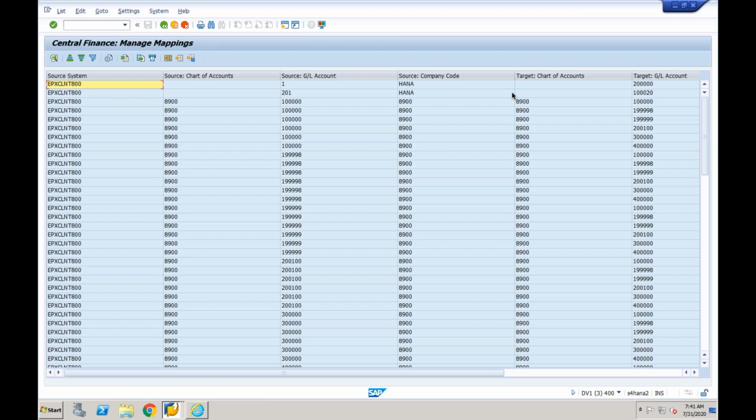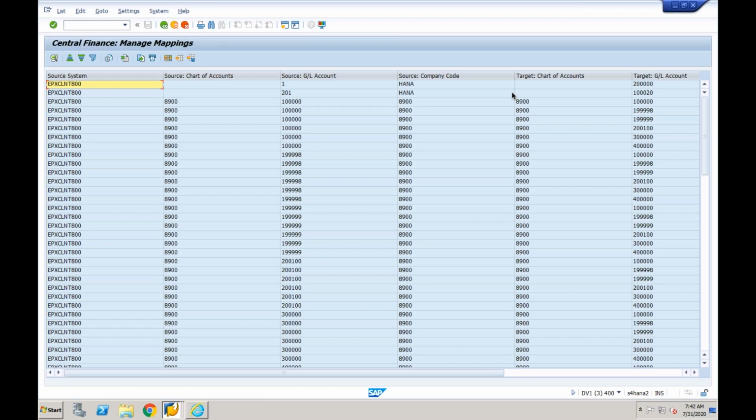But what we are doing currently is also using MDG in the background. So if you are only using MDG for key and value mapping, then you don't need to pay separate licensing to SAP. This is pre-delivered with Central Finance. Right? Just remember this, because normally when we see MDG, we think, oh, this is a separate product altogether, a separately licensed product. But we need to remember that some basic features of MDG are already used in Central Finance.